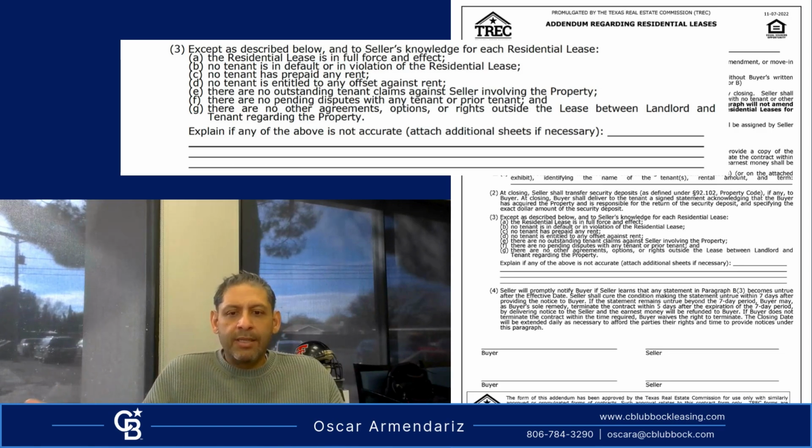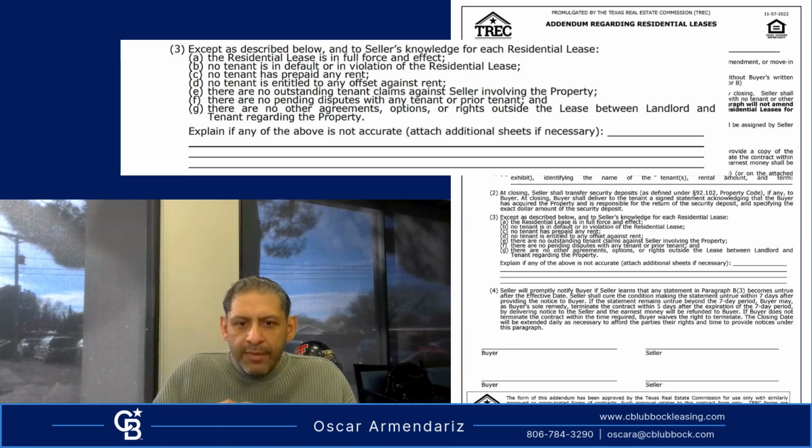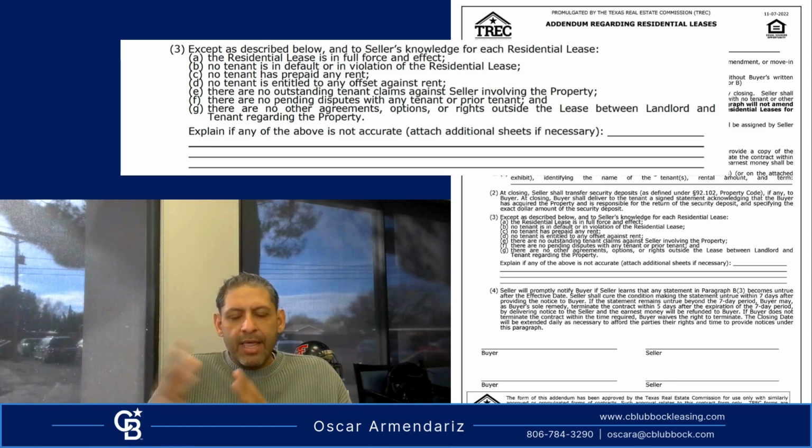And so if the previous owner has already started the eviction process because of an unauthorized pet, and now you're taking over, how are you going to handle that? This also talks about any kind of prepayment of rent. Sometimes tenants will pay months in advance. That amount of money needs to be transferred over to you at closing, because that tenant has paid rent and has honored the terms of the lease, it has just gone to the previous owner. That amount of money needs to come over to you, so these questions need to be asked prior to you going into contract on the property.